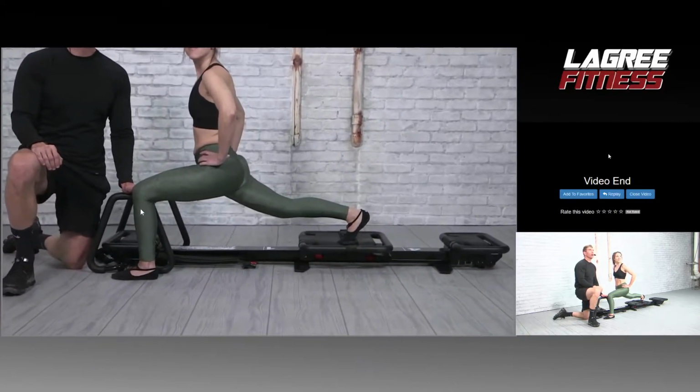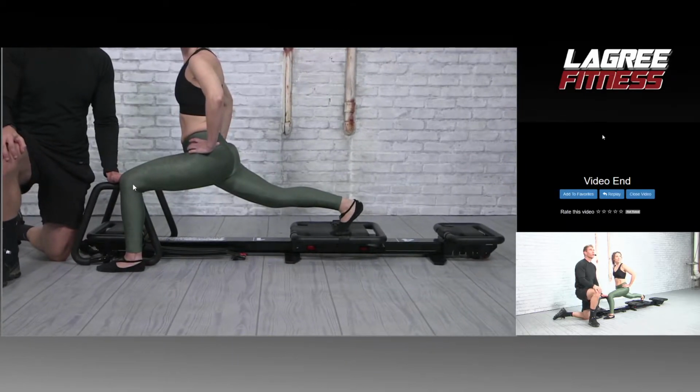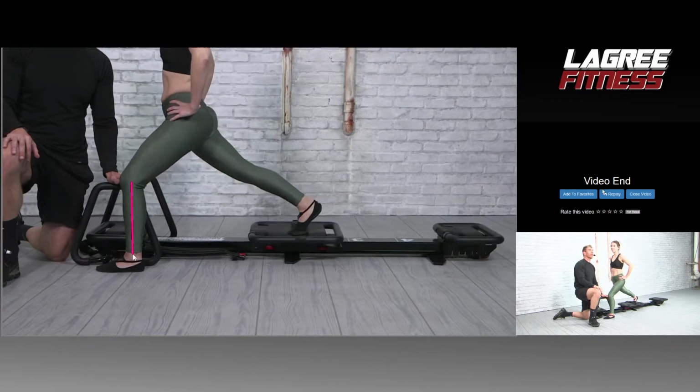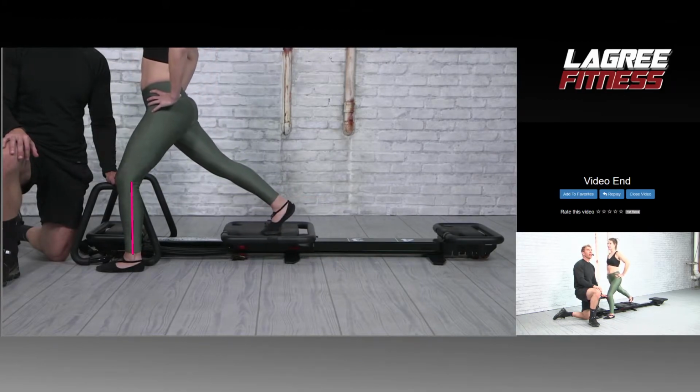So that is the first alignment. When we do any exercise during Lagree, we always focus on the body alignment. From the left knee down to the left ankle, and then come up. That's it. There you go. You can see as Heather is moving up and going down, she's not changing that alignment.